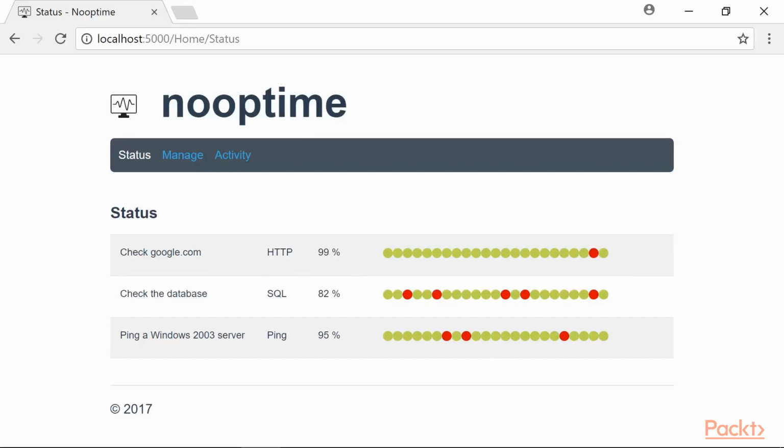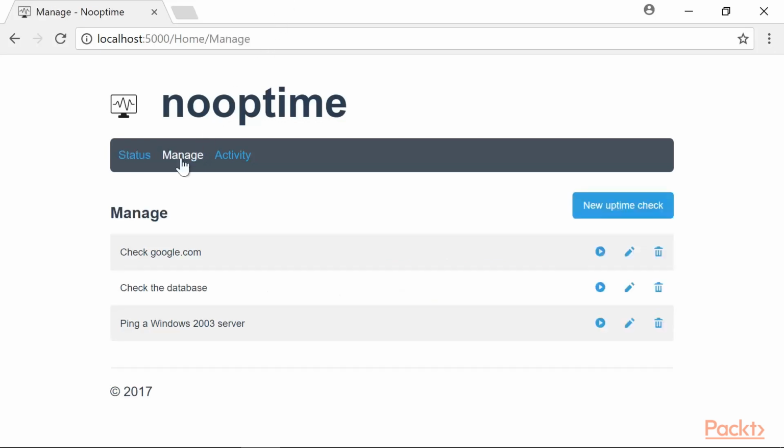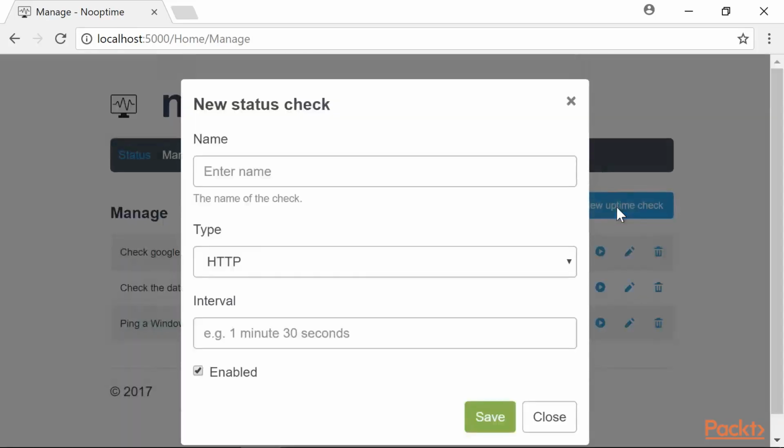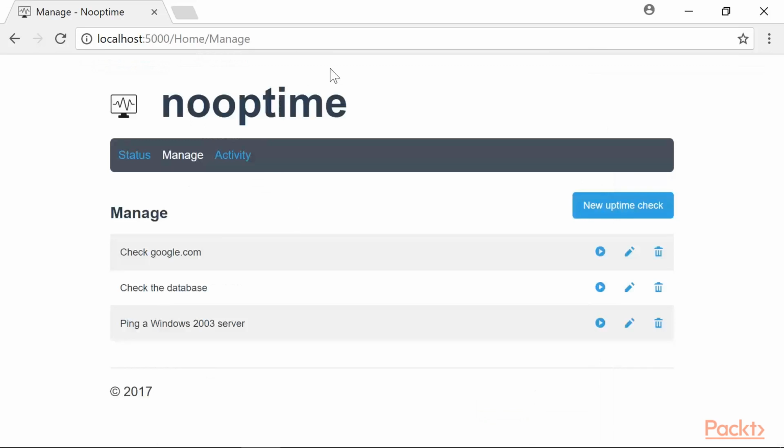For this section and future sections, we will be using an open source application to showcase common and more advanced ASP.NET Core Docker concepts. This application is called Nooptime, an application designed for monitoring the uptime of websites, SQL databases, and servers. It has a plugin system to extend this, so it can measure the uptime of virtually any system. The application is hosted on GitHub at github.com/yetanothernchris/Nooptime. Its user interface is currently undergoing development.